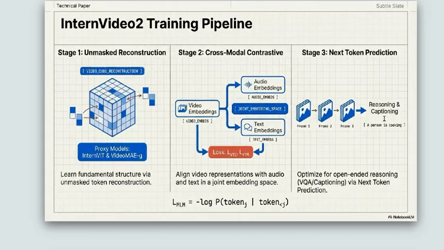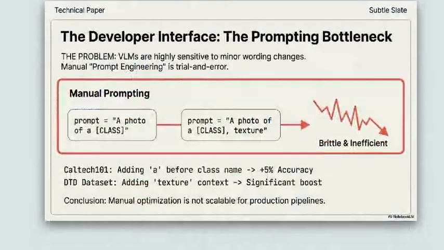Okay, normally you handwrite a prompt like "a photo of a class." In CoOp, the system replaces those hard-coded words with continuous learnable vectors. Learnable vectors, so math placeholders. Exactly. Imagine a set of variables, V1, V2, V3, that feed into the model right before the class name. The model doesn't read English words there. During training, it adjusts those variables to find the mathematically optimal question to ask itself.